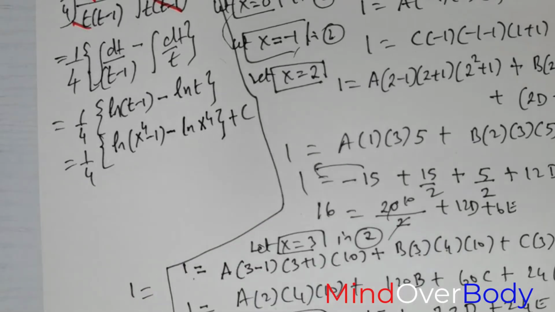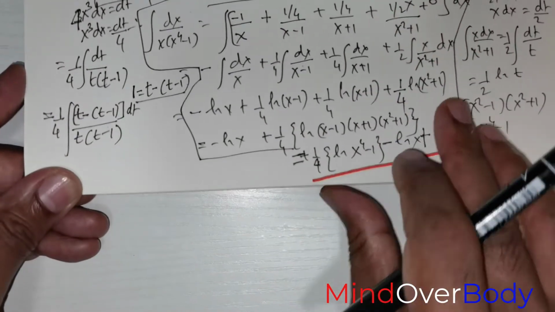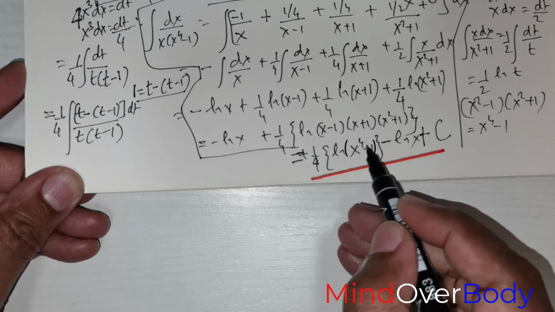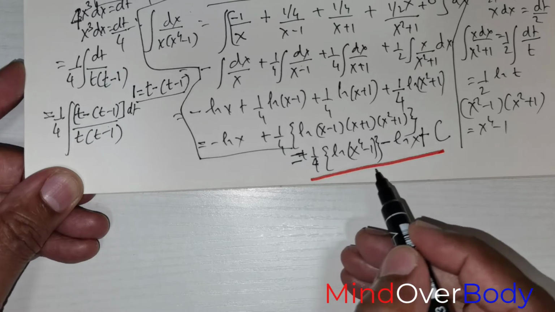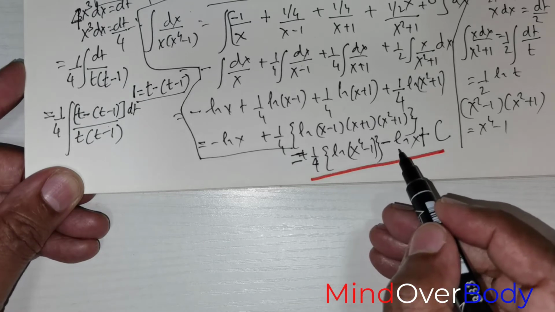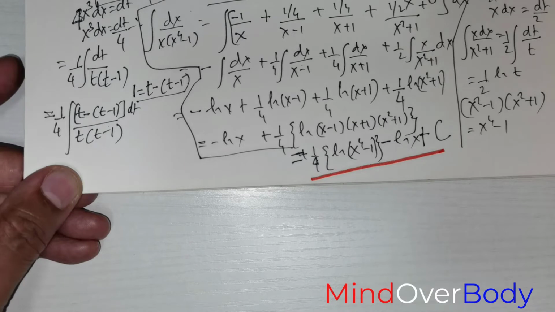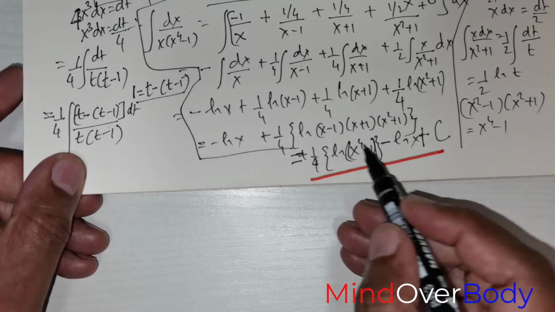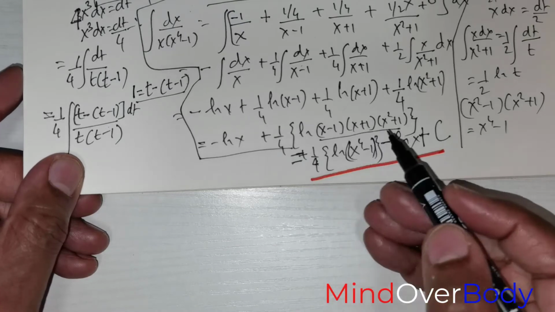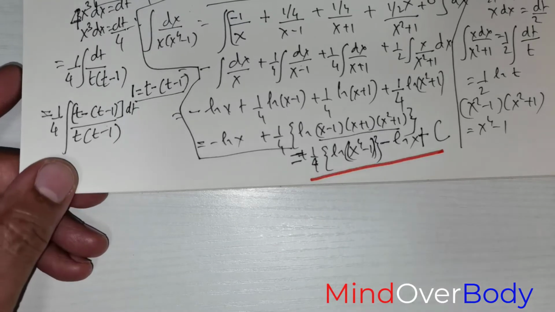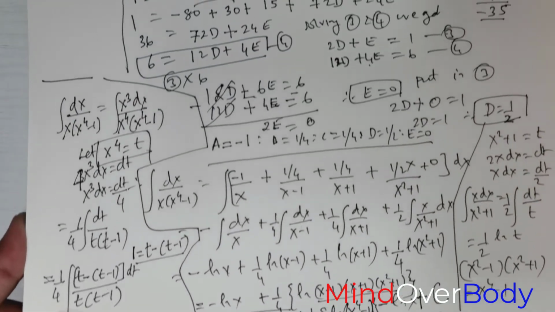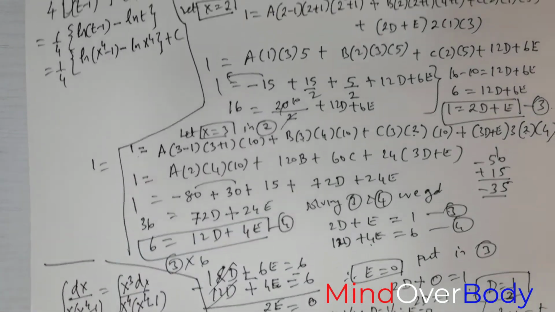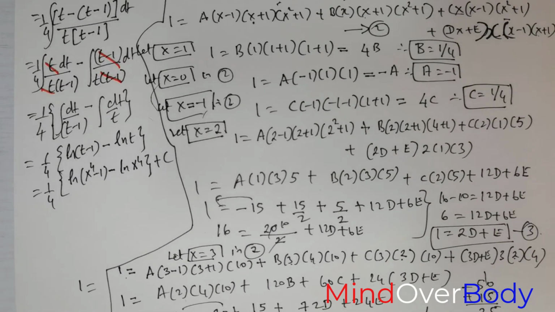Plus an arbitrary constant. But is this the result that we got? See, the result is 1 over 4 times ln of x to the power of 4 minus 1. This is what we have got. One component followed by a negative ln x, plus c. We need to have a parenthesis here, of course, because it's going to be a product multiple of this entire component. So now this is actually the original result which we got in the previous case.